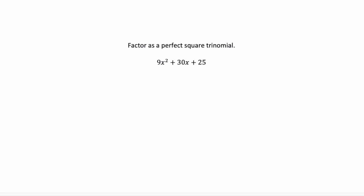Let's talk about how to factor a perfect square trinomial. Now, in this problem we're told that we have a perfect square trinomial to factor, but what if we don't know?